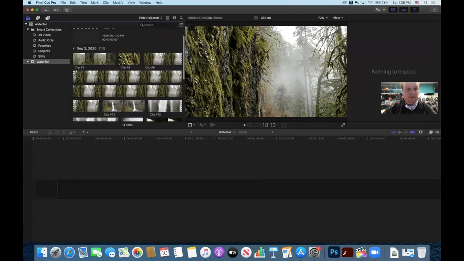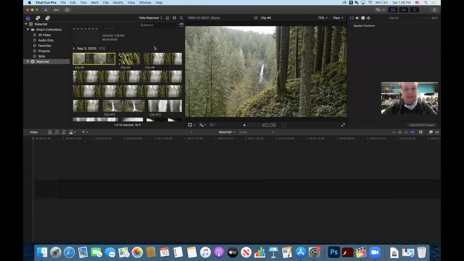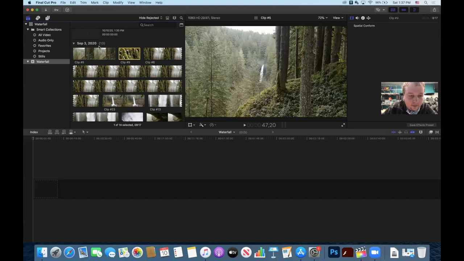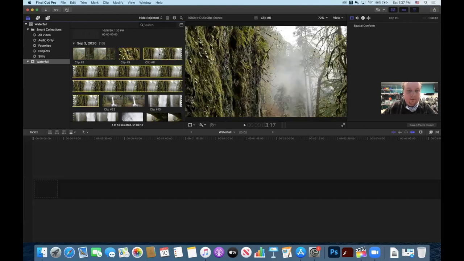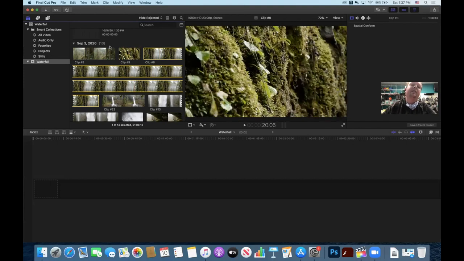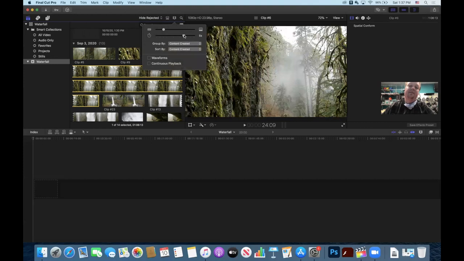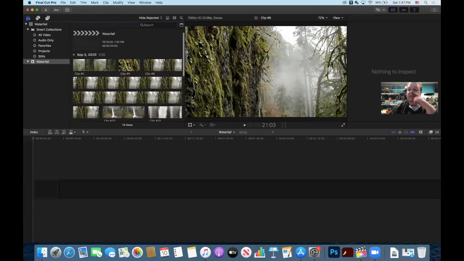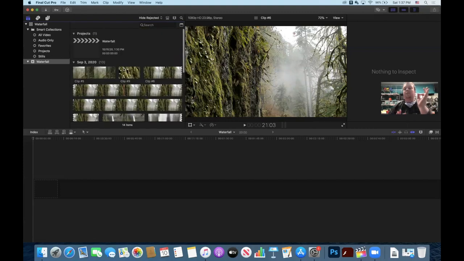So let's see, this clip here, I can see is about 50 seconds long. This one here is about 25 seconds long. And this one here is over a minute. And you can see that because I have changed this, it's basically showing me the differences in time between them. So I can tell just visually that this clip is longer than these two, even without seeing numbers and knowing exactly how much. And some people find this helpful for figuring out what they're doing.